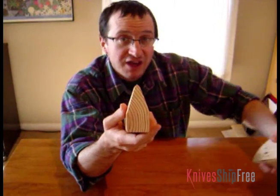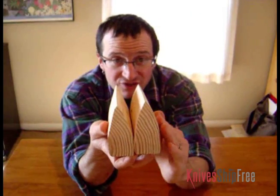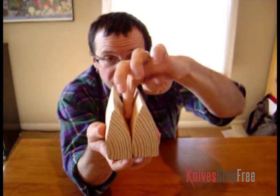Now a convex edge, by contrast, is created by a continuous curve on both sides that brings it down to a point. Now the focus of our discussion today is on the convex edge. You notice in profile it's shaped like a bullet. That's definitely one of the advantages of a convex edge.